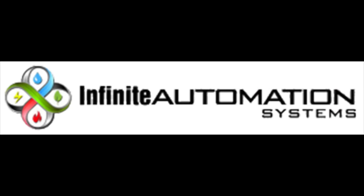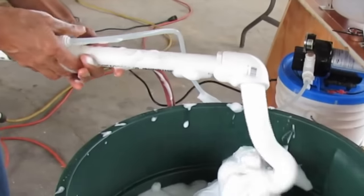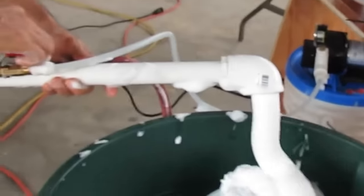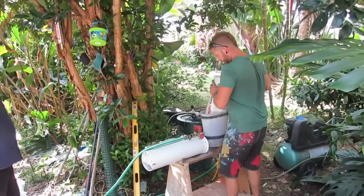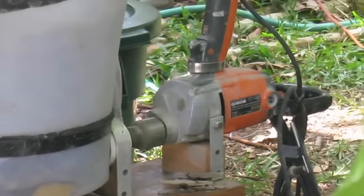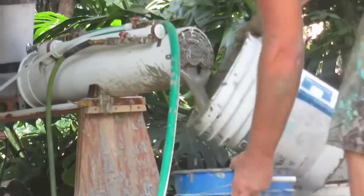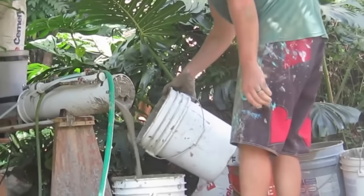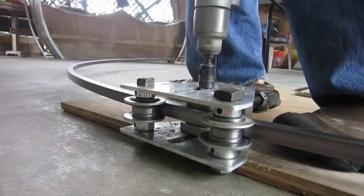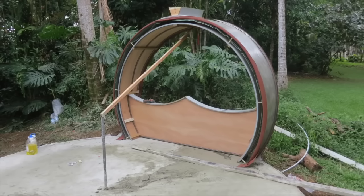With the help of my genius son Joel, who's the CEO of his company Infinite Automations, we developed an inexpensive do-it-yourself foam generator that works famously with ordinary dish detergent as the foaming agent. Then we invented a compact lightweight continuous mixer powered by an electric drill. This little machine replaces the heavy equipment that costs tens of thousands of dollars. Where conventional equipment only produces one batch at a time, our little machine will produce over 10 gallons per minute all day long with ease. We also created a special tubing bender for making forms.